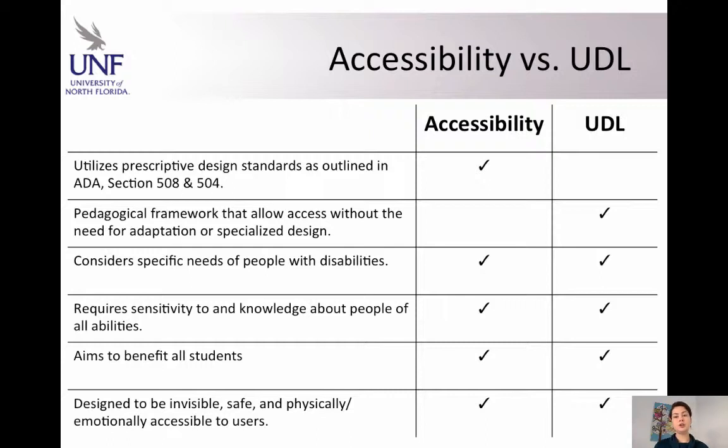So good universal design for learning and good best practices and accessibility in your online course are essentially invisible to students. Students are not going to jump into your online course and think, wow, this course is so accessible. What they're going to think is, oh, I love the fact that this professor not only provided me with a video, but I have the transcript here if I want to go back and read it some other time. So while they differ in some ways, they're very similar in many other ways.